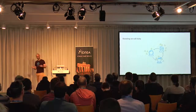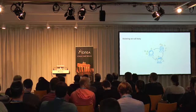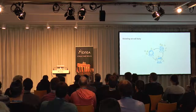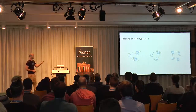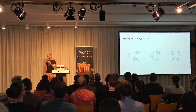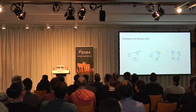But the company kept growing, and developers felt that there are still intermediaries that have to defer the alerts to another authority. And again, this made MTTR, the time we take to recover, a lot longer, and we wanted to solve this thing from the root. And as the company got split into teams, each team interacting with other aspects of the product, we further evolved into a model in which every team gets its own on-call duty. And that brought us to a nice sweet spot in which all of the alerts are routed to the appropriate team that can resolve and recover from the issues that come to their specific services.